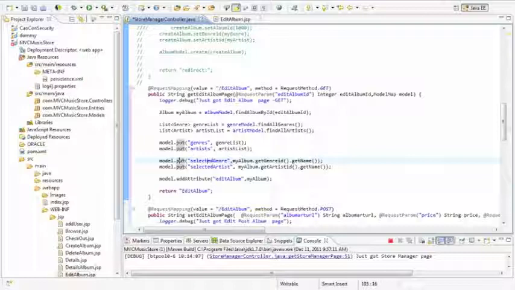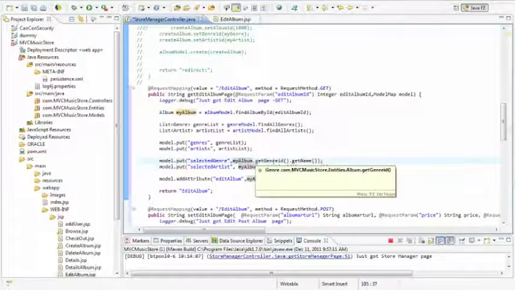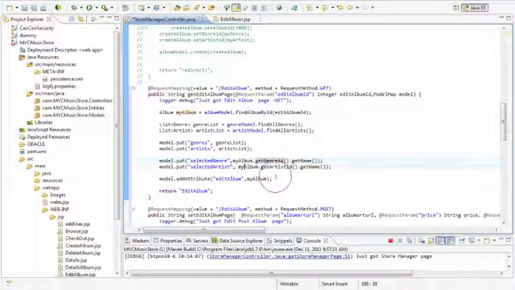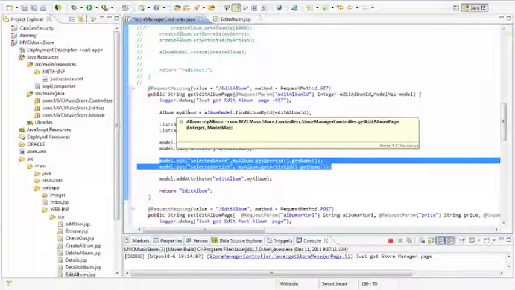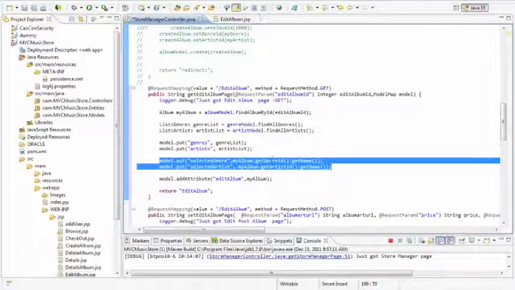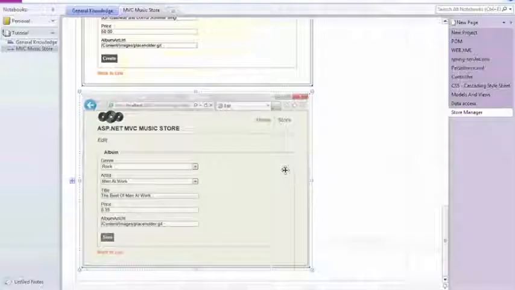Next we're looking for the genre. Select genre and select artist: my album, get genre by ID, and my album, get genre by ID and get name. It means when we find this album, I want to know the genre name and the artist name. Why?